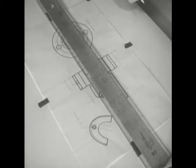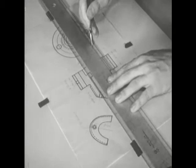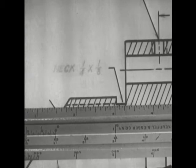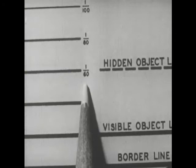Horizontal hidden straight lines follow non-circular hidden curves and are drawn with the ruling pen and the T-square. Hidden lines consist of 1/8-inch dashes and 1/16-inch spaces. Hidden lines are about 1/60th of an inch wide.